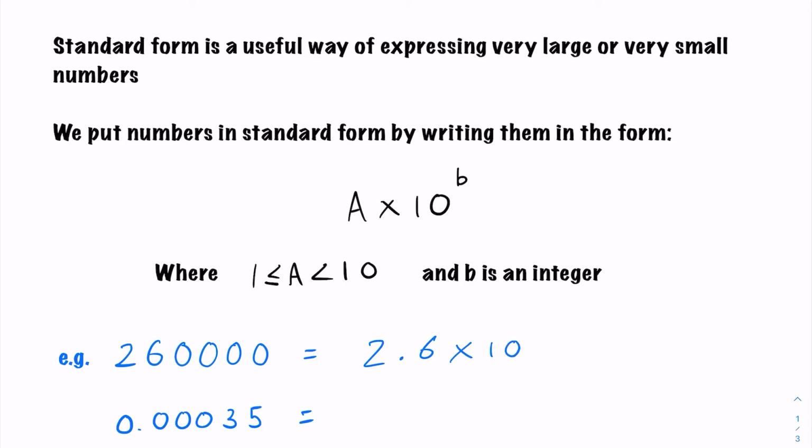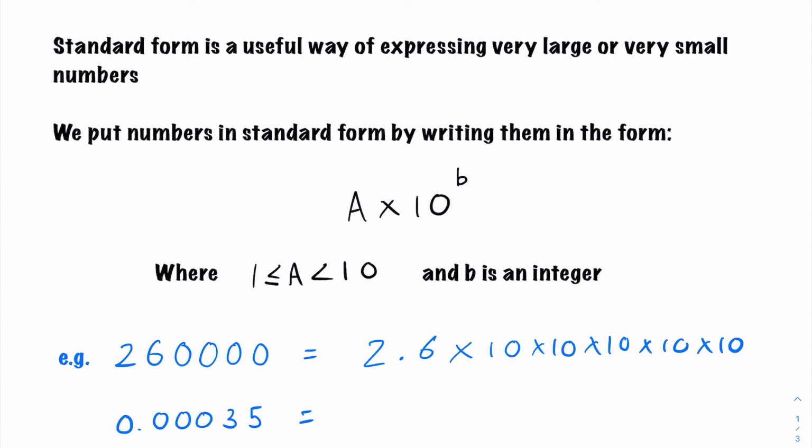Now if you think about it, 260,000, the number we have on the left here, would be 2.6 if that decimal was there. 2.6 times 10 would move the decimal 1 to the right. And if we carried on doing this twice, 3 times, 4 times, and then 5 times, so we times by 10, 3, 4, 5 times, we would have our number. So in other words, 260,000 is just 2.6 times 10, 5 times over.